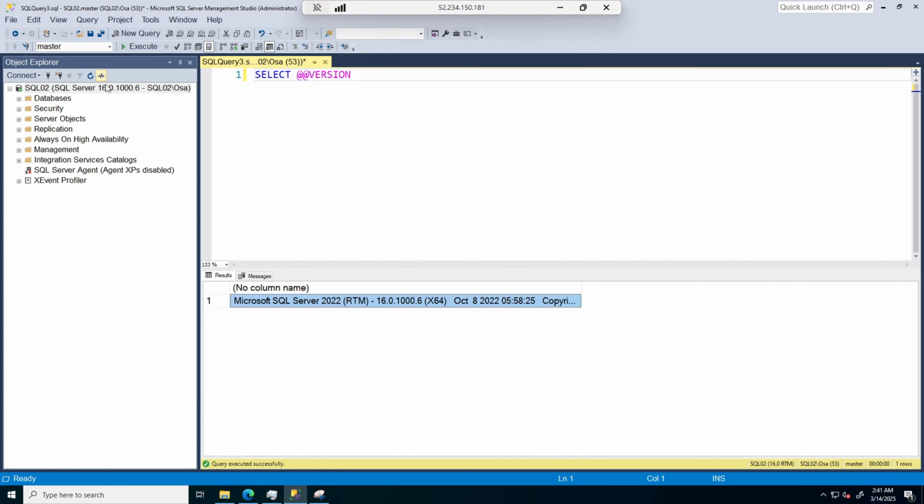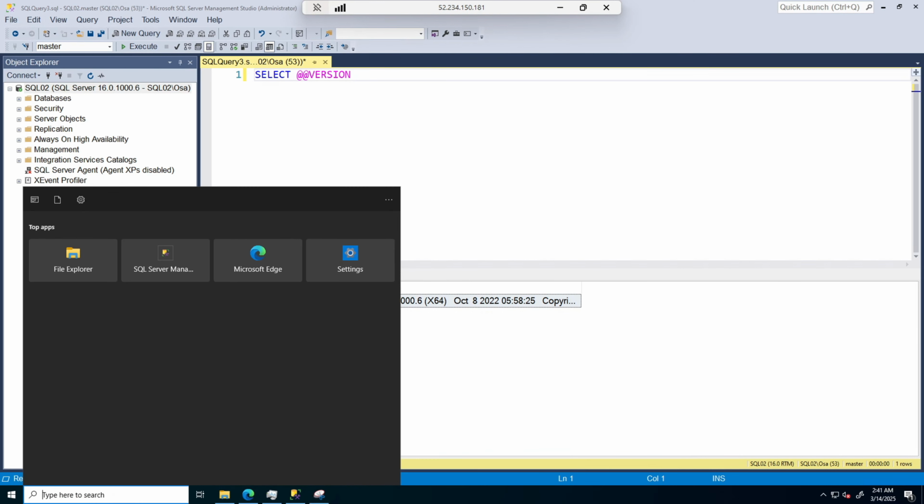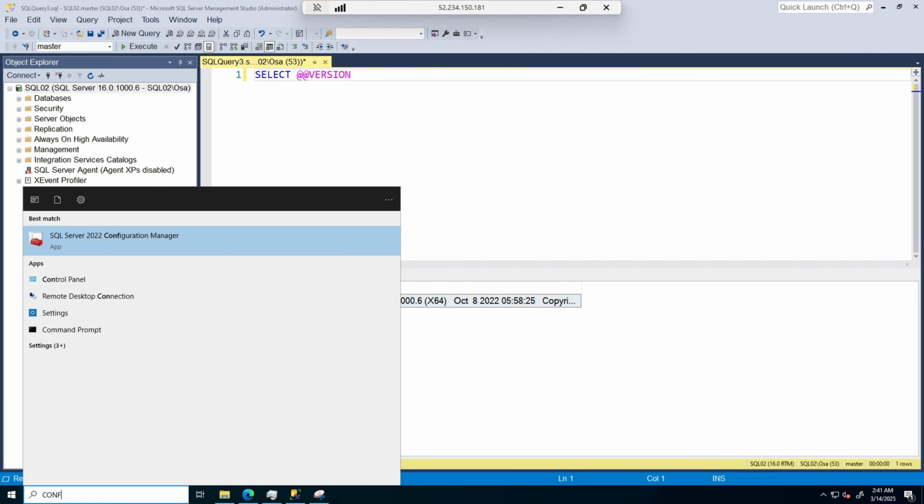Right now, this is the patch level that I'm at, and we can see 16.0.1000. I have no CUs. I'll go ahead and restart SQL Server. Let me bring up the configuration manager.